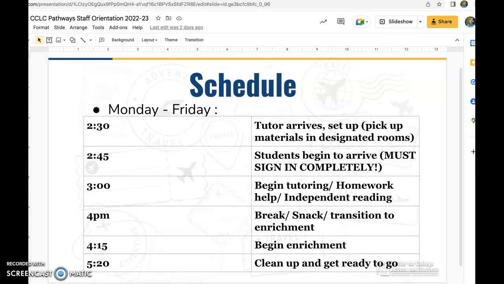At about 4 o'clock, you will go ahead and transition into break time, where you will give the students a snack. The snacks consist of juice or water, some kind of a vegetable, some kind of a meat or a meat substitution, which will be something like cheese, and then some type of granola or cookie or something of the sort. So each student will receive 4 things. You should then proceed to fill out the sheet that is given to you.